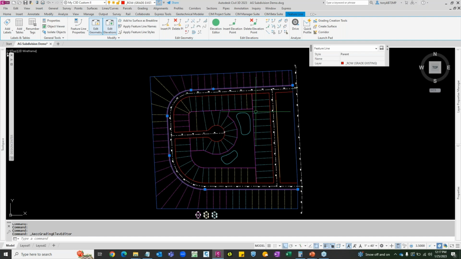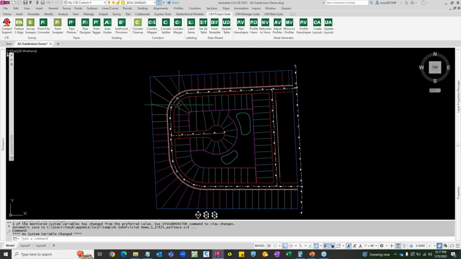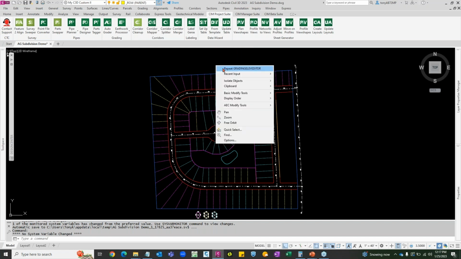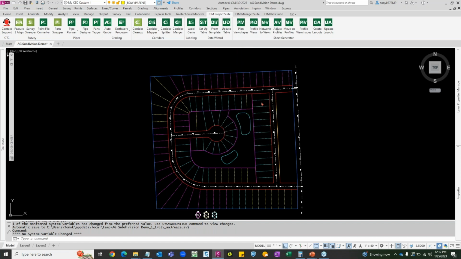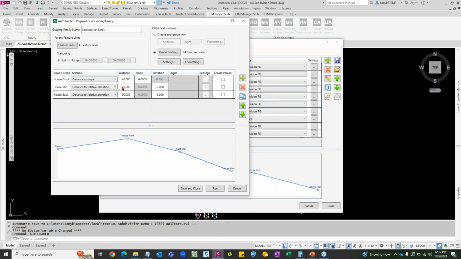It will grab the line. It will attach all of our lot lines to there for grading. So it's all basically governed by your alignment here, which is how you would start this thing anyway. Okay, so I've already set these up. We've already got our depths. You would already know that coming into it.